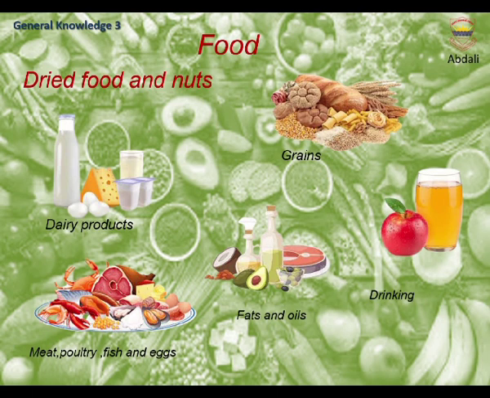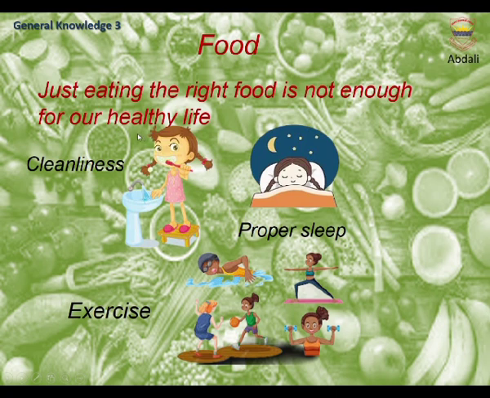But just eating the right food is not enough for a healthy life. There are other factors we need to consider too. Cleanliness, proper sleep, exercise. Cleanliness is important for staying healthy. We should wash our hands before eating, brush our teeth regularly, and keep our surroundings clean. Proper sleep is also crucial. Our bodies and minds need rest to grow and function well, so make sure to get enough sleep every night.